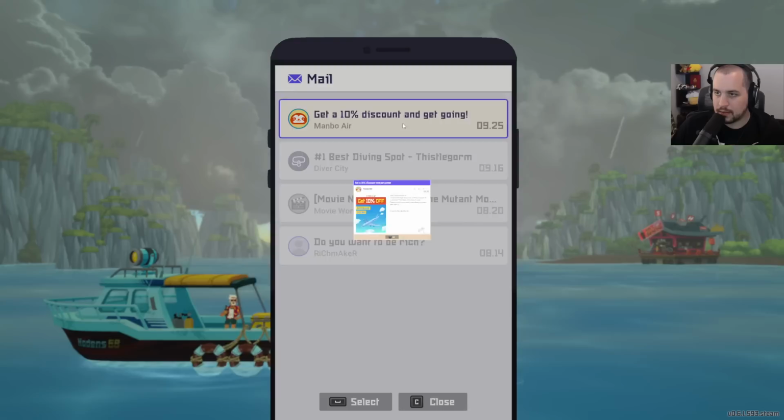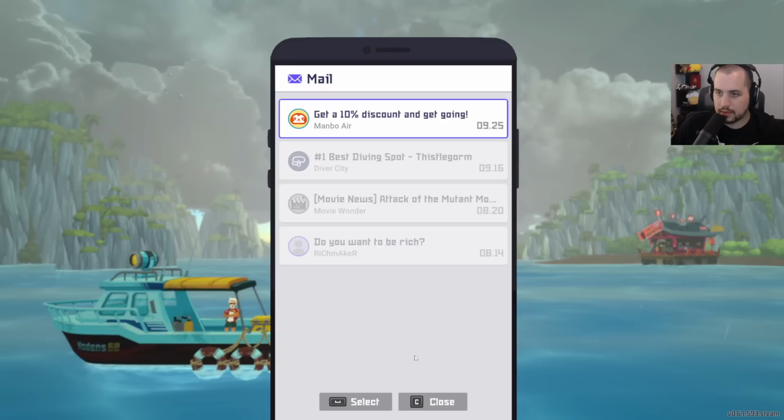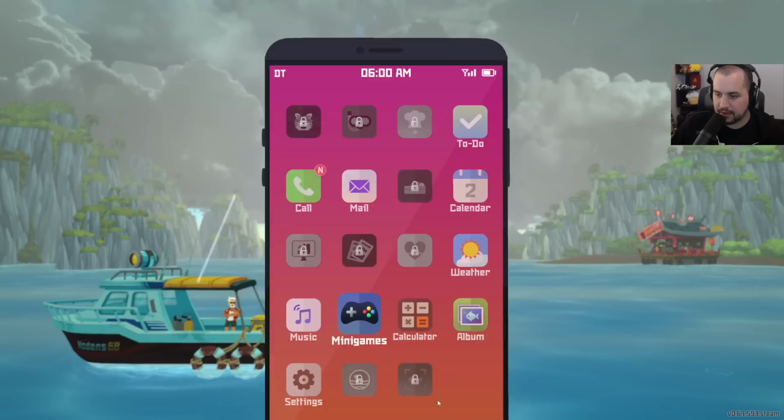You want to just get away from it all this summer? Mondo Air is here for you. Mini games? We got to collect mini games, I guess. I got to take a picture. I want to take a selfie.